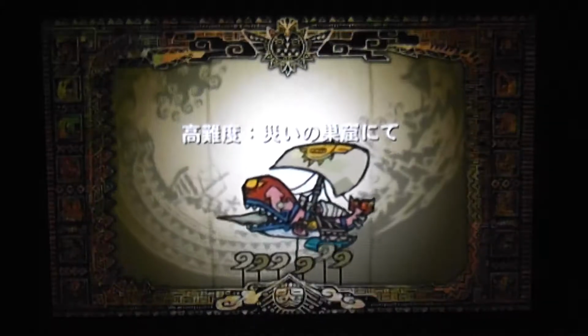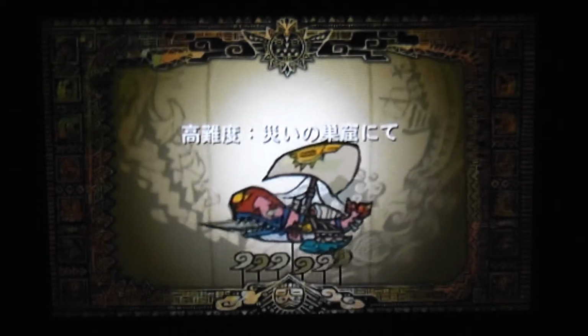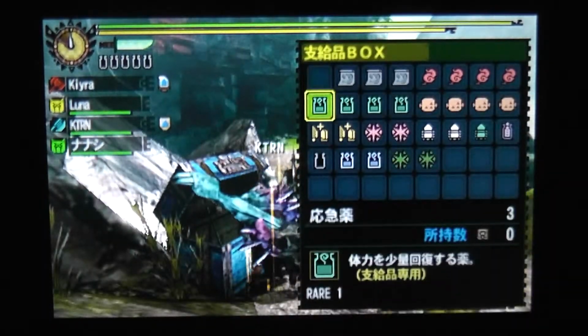And on this episode, we're taking on the lemur and the spider. So I'm using my fire charge axe on this. It's just two of us with our cat companions.